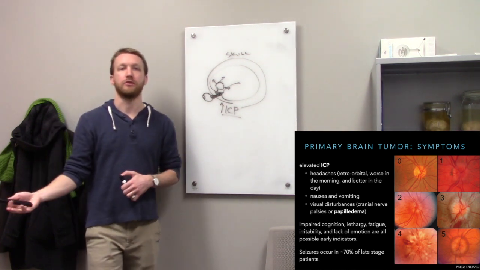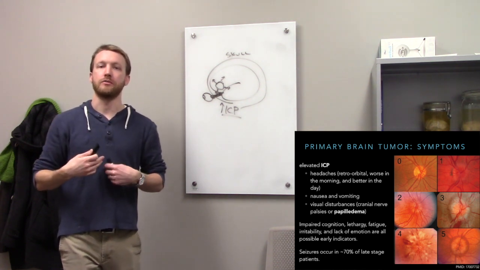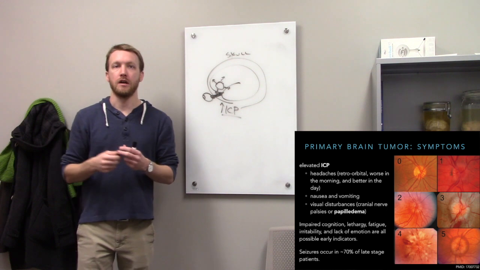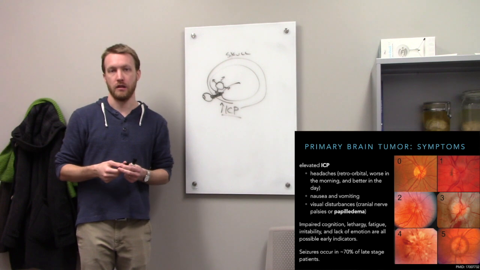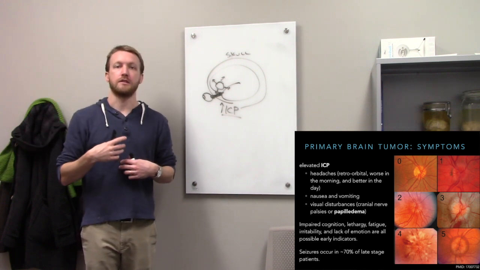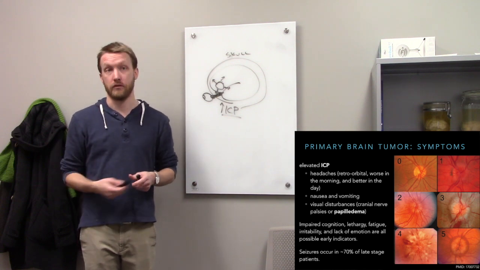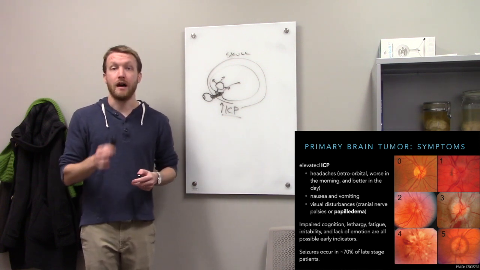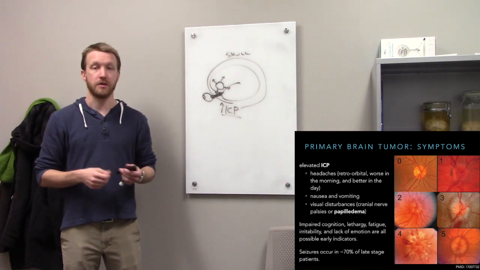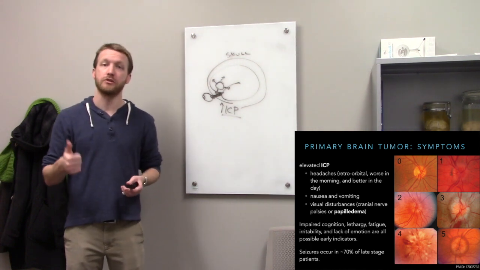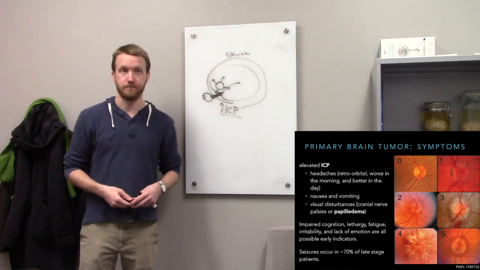Of course, depending on where the tumor is, you're going to have a variety of signs. It can affect your cognitive function, your ability to move, your ability to feel, whether that's somatosensory or emotional feelings. Again, it's all about the location. If it targets the cerebellum, you're going to see ataxia. If it targets the brainstem, you're more likely to see impairment in vital function. Seizures are not uncommon, especially in the later stages, and we'll go over why that occurs. But in part, it's from a little bit of gentle pressure, but also disruption in proper buffering of extracellular potassium.